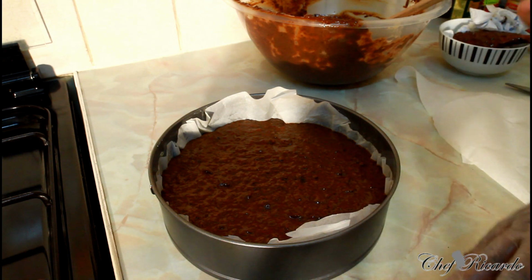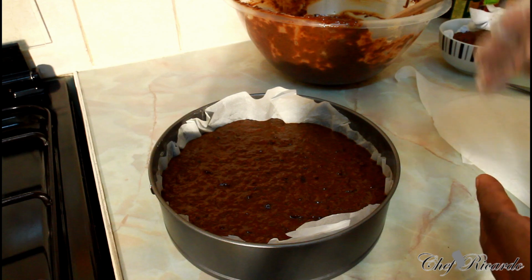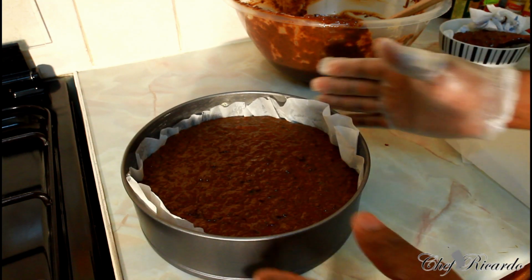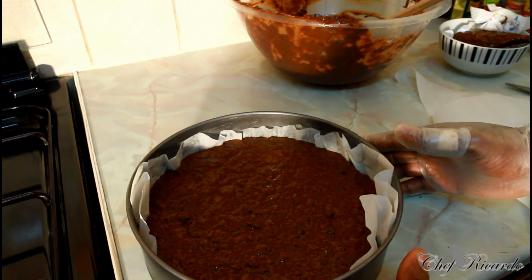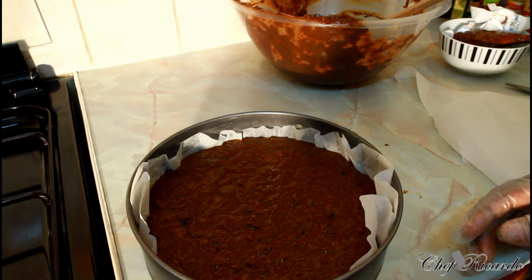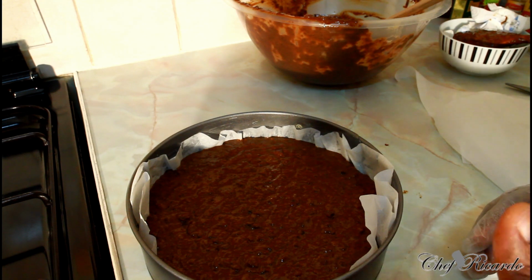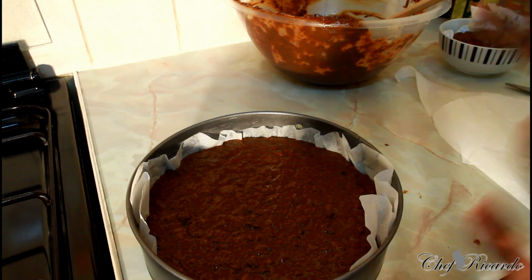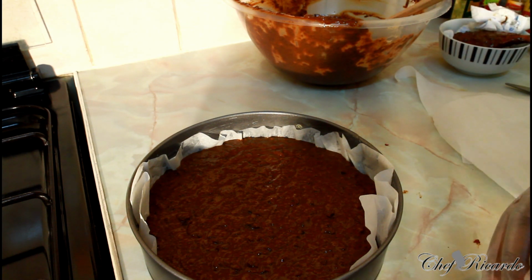So what I'm gonna do, I'm just gonna put the other one in. I'm not gonna show you how I do that one. It's the same thing as this. So I'm gonna put it straight inside of the oven, and I'm gonna bake this for 1 hour inside of the oven. Gas mark 5 or 6 on a medium size each. Put it in the middle of your oven, not on top, because you don't want to burn your cake. Slow cooking does cook things perfect.